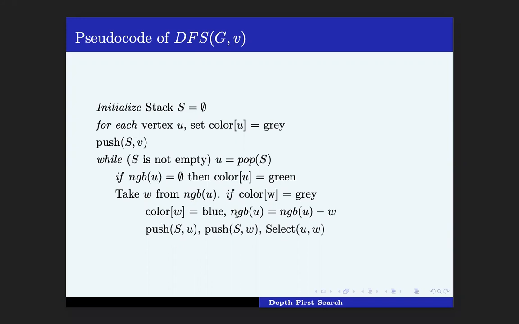I colored the vertex W to be blue. I remove W from the neighborhood of U, so that I have already traversed it once. I am not even thinking about it a second time. And I push U, push W, and I select W. Selecting W basically means I colored that vertex, and that vertex becomes the vertex for my standing DFS. Actually, it's not written up in the most correct way. Maybe I should try to give some small technicalities there.